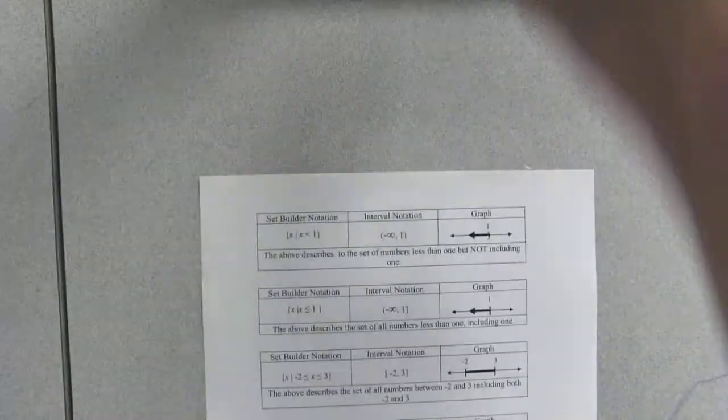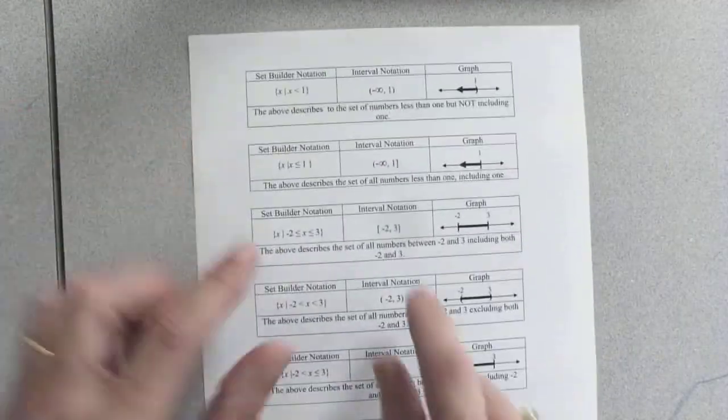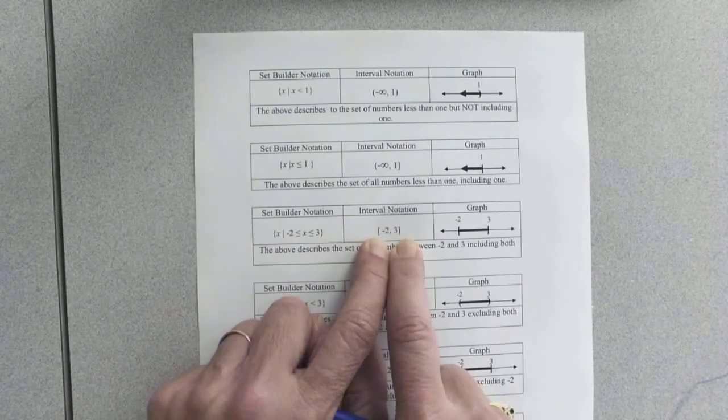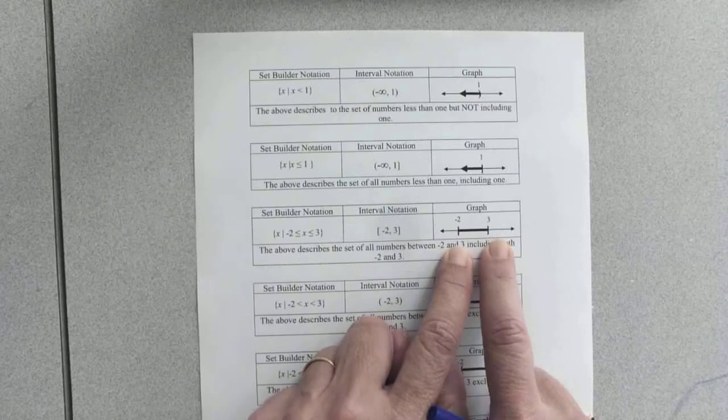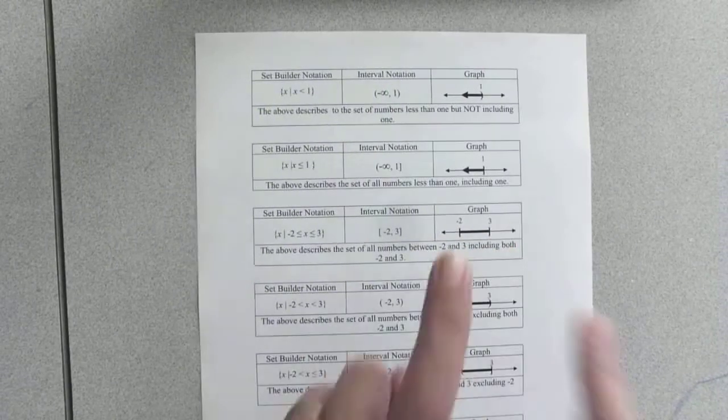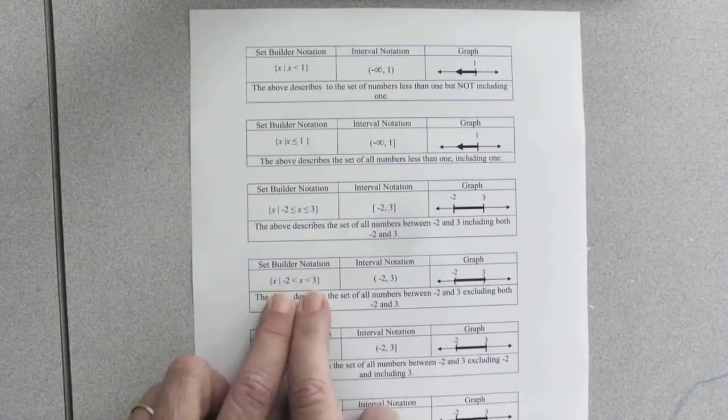I don't really care if you get the verbiage right about being a closed interval. But since both of them have or equal to's, I have square brackets on both of them, and then the graph would have square brackets on both the -2 and the 3, and then a line in between them. And then we'll start messing around with this guy.